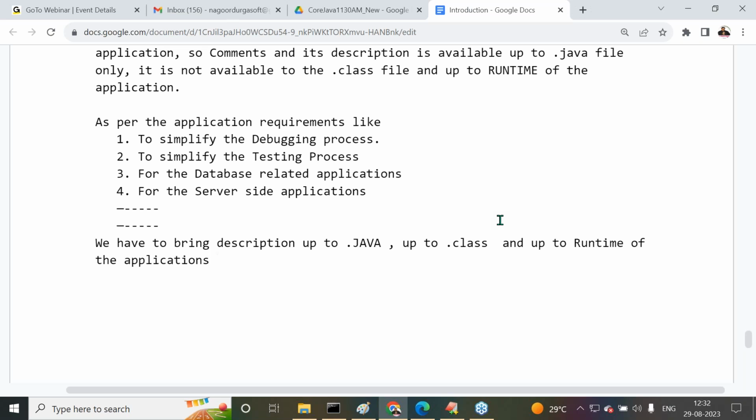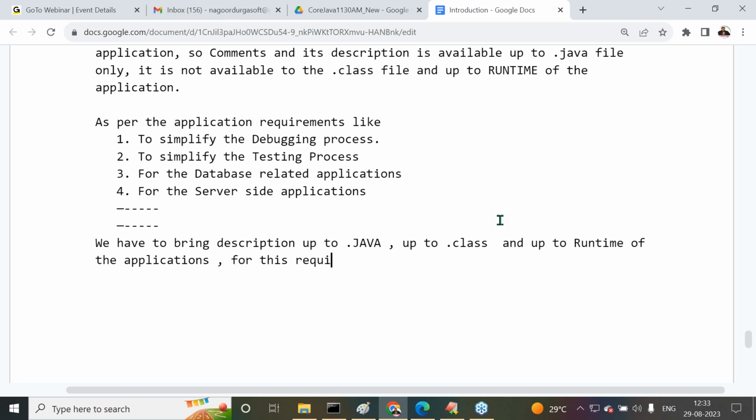As per the application requirements, like debugging process simplification, testing process simplification, database related applications and server side applications, we have to bring description up to .java, up to .class and up to runtime of the application.